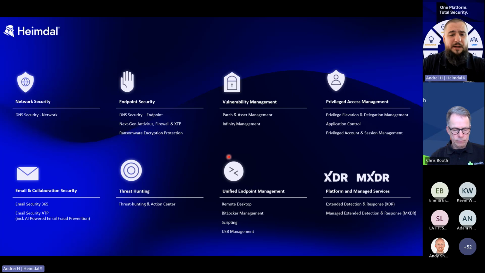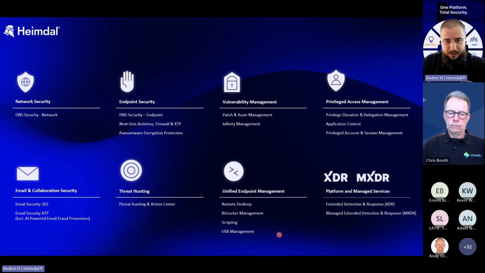Email, threat hunting, unified endpoint management, which some of these, like BitLocker scripting and USB management, are free of charge added value features on top of any Heimdal product you have. Remote desktop is separate. And of course, the platform as a whole, as well as the managed services on top of it.